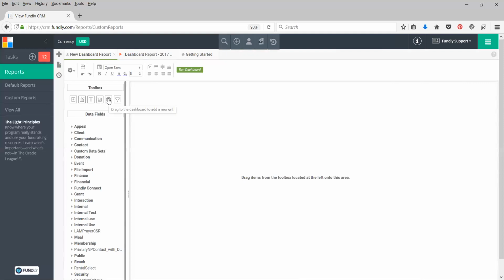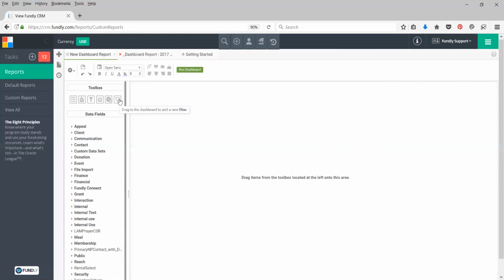And a URL, so you can embed a web page. Keep in mind that not all websites allow their web pages to be embedded. There may be restrictions on a website, so that if you add the URL and it's not popping up in your report, the owner of the website might block it so that people can't embed it in other websites.